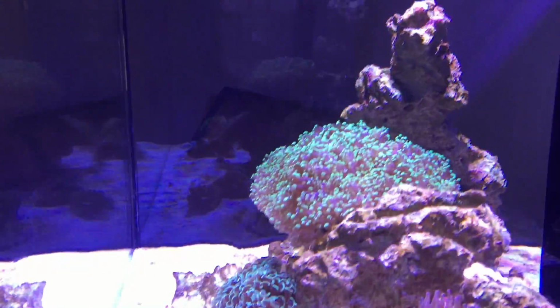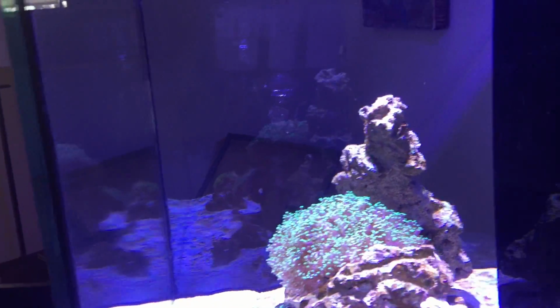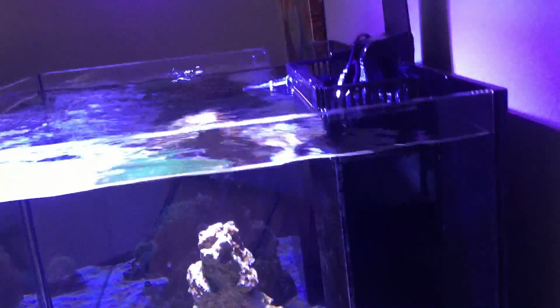But that's just going to happen, right? But overall, the glass is super clear, super clean. The Starfire is fantastic. Yeah, I don't have too much negative to say about it.